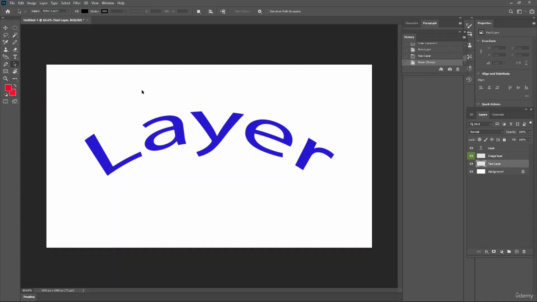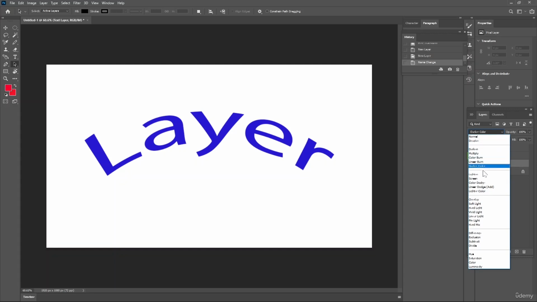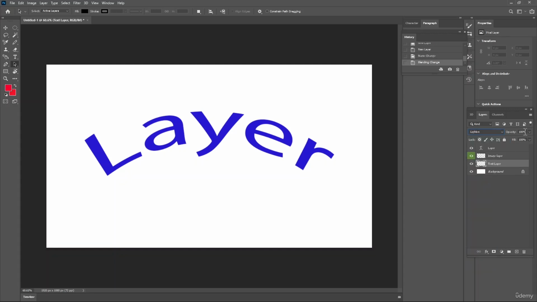Layer styles, opacity, and blend modes are also powerful tools, and you can use them here with Normal or a different one. Like if I say this will be Lighten, and for the opacity, use the slider to make the layer more transparent.